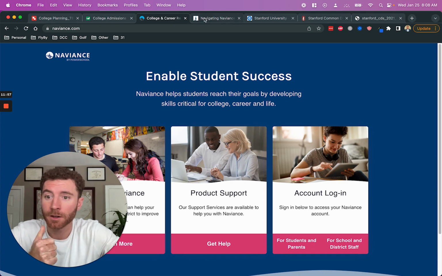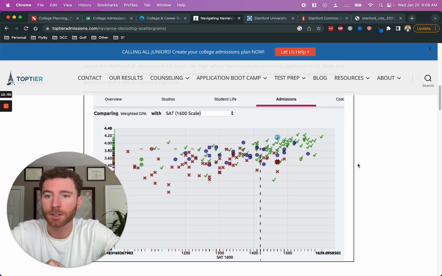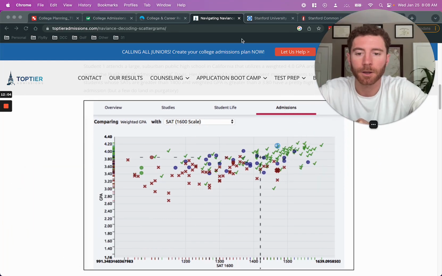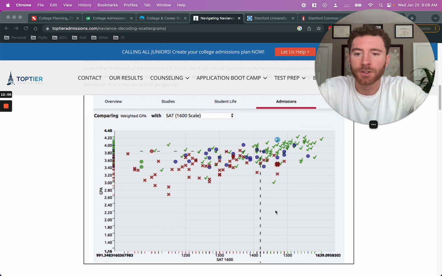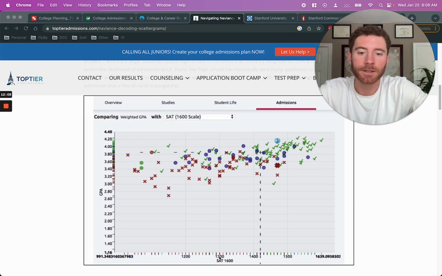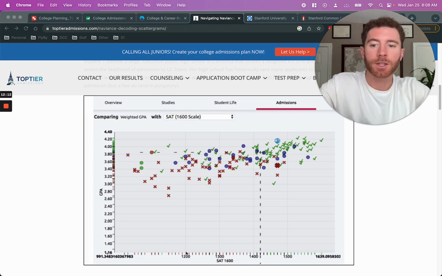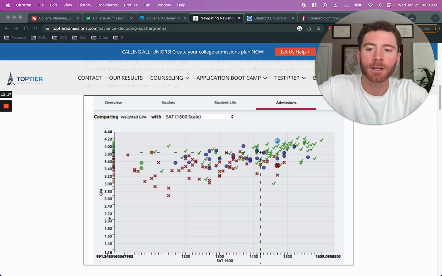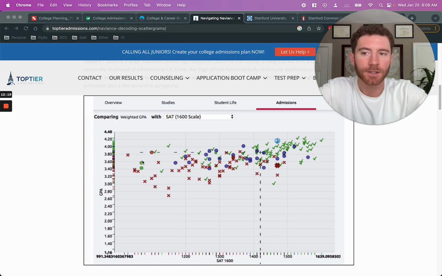If you don't believe me, here you go. Check it out. This is what a Naviance chart looks like. There we go. As you can see, in this case, we are using the SAT along the bottom. You can actually switch that to the ACT if you want. GPA along the top. And again, here's the best part: the GPA is the same school GPA for everyone you're seeing.